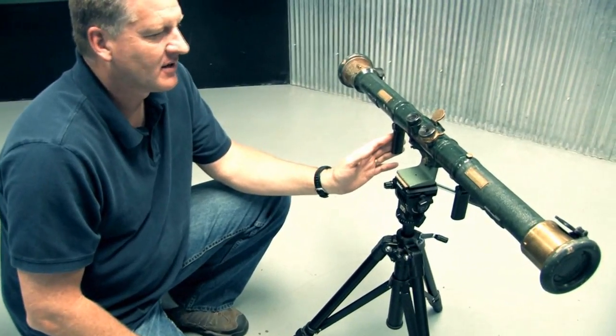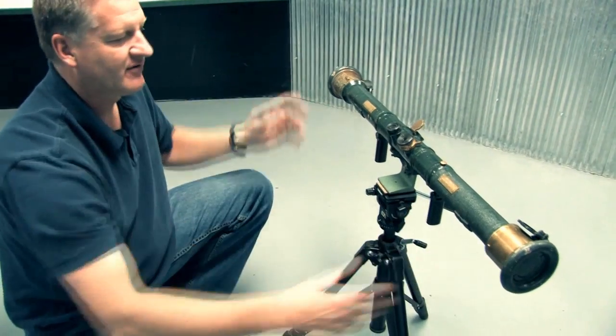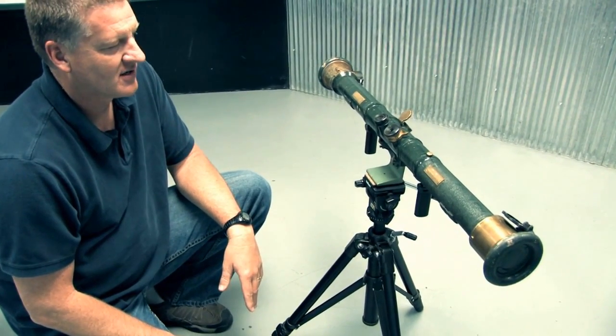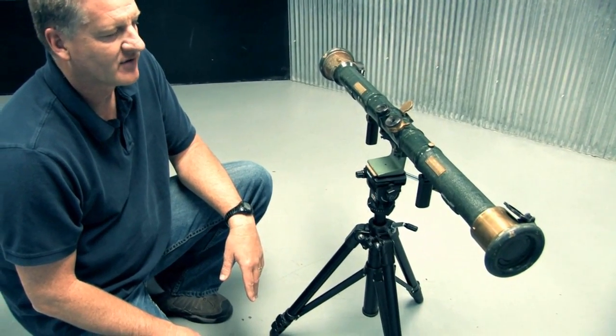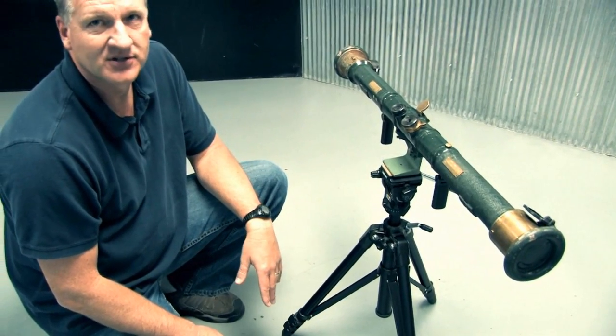42 Barnstroud rangefinder. I want to show you how it works and some of the features of it. It's really big and heavy. It goes out to 20,000 yards and it works great. You don't need a reflective target — that's one of the advantages. There's no electronics to go out. This is 60 years old but it works great.